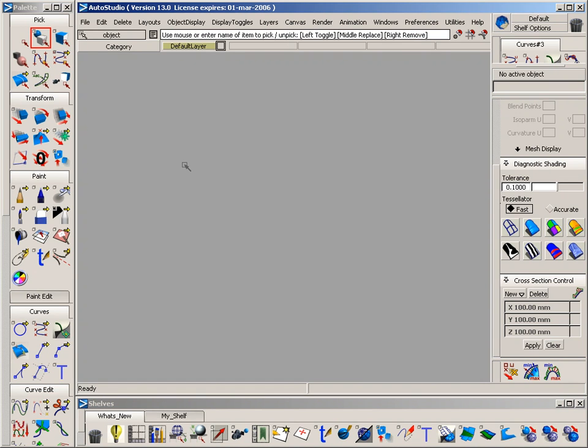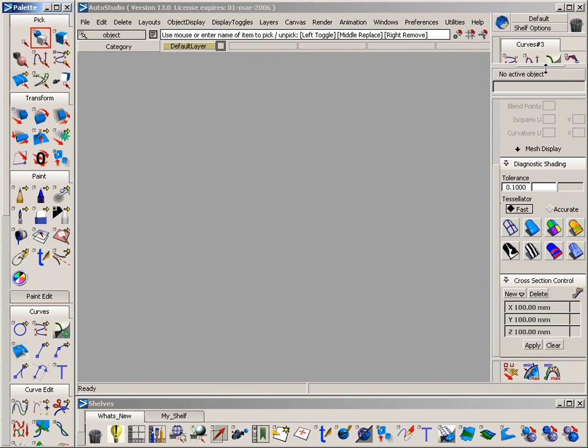When you first start Studio Tools version 13, your layout will likely look as follows. Notice the large window. This is what I will refer to as Studio. This is where in a moment I will bring out the modeling windows. On the left-hand side, there's a window called the palette. This has all modeling tools in it.